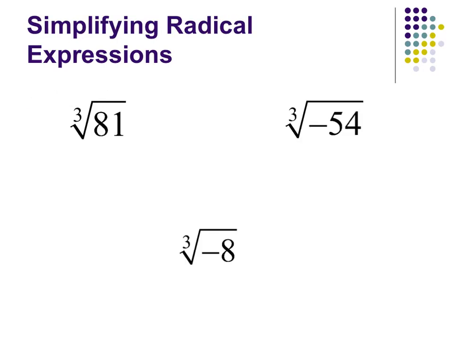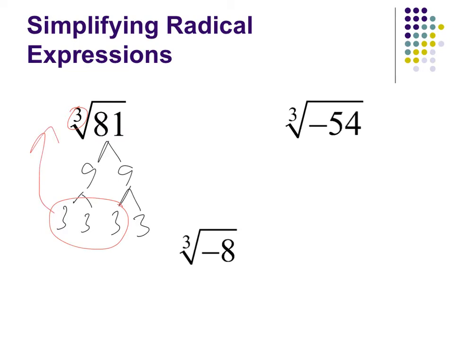So if we're going to simplify some radical expressions, we can use our handy-dandy factor trees to do so. And let's see here, 81. Well, I know that breaks down to like 9 and 9. And then we can break those down to 3 and 3, because 3 times 3 is 9. Now, since it's a cube root, I'm looking for groups of 3 instead of groups of 2, like a square root. There we go. That one comes out of the house. So I'm going to be left with 3, and then there's the cube root still. You got to keep that little 3 in there. Cube root of 3.